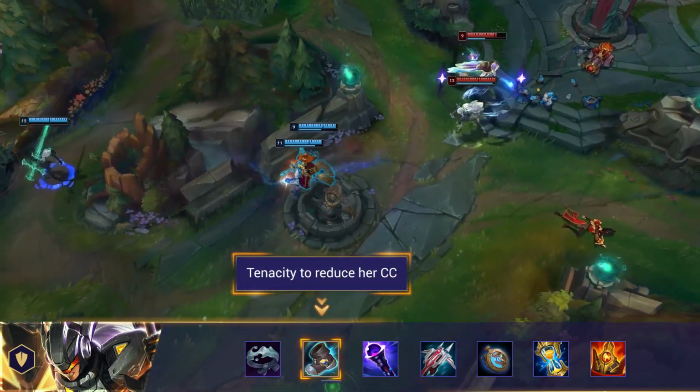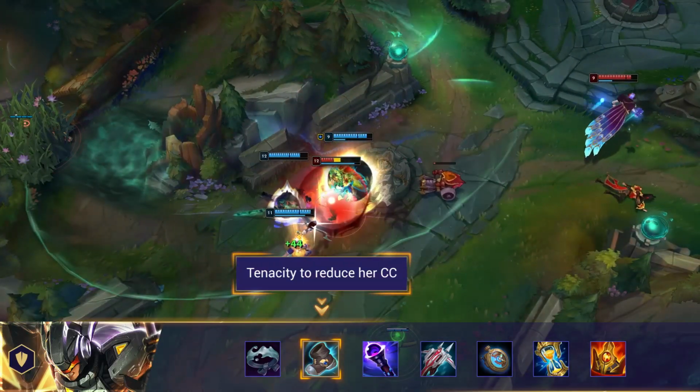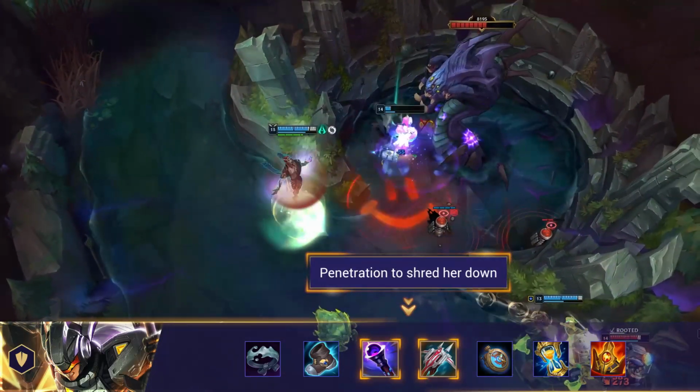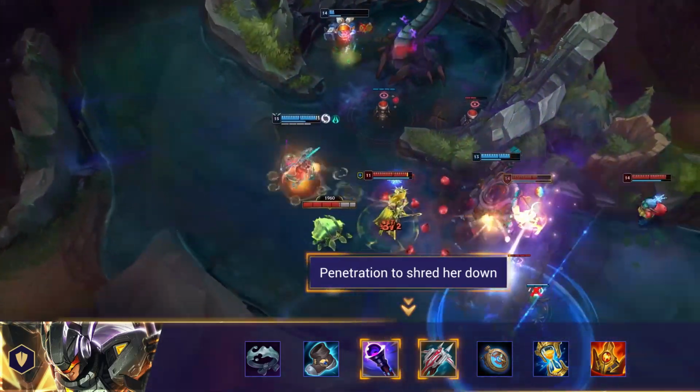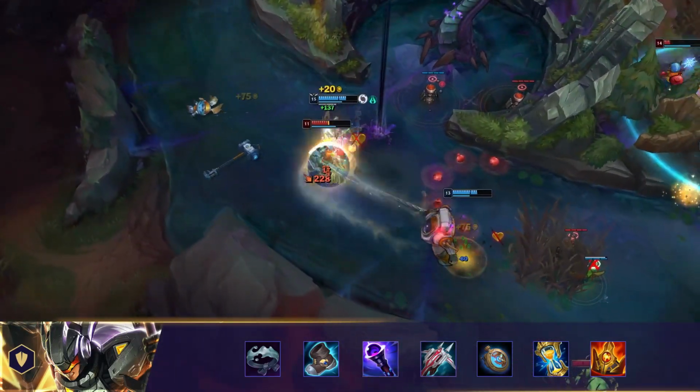Mercury's Treads. Tenacity will also help bring Leona's CC down, and these boots also grant you some magic resist which will help against most of Leona's damage. Penetration. Void Staff, Lord Dominik's Regards, or any other form of penetration will really help you out when it comes to simply killing Leona. She's a pure tank and will be stacking resistances.